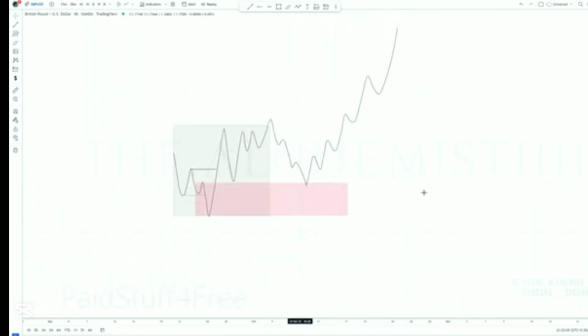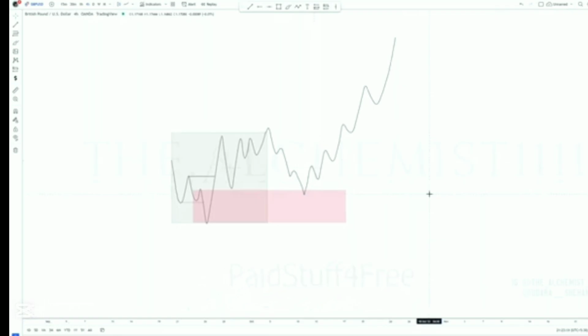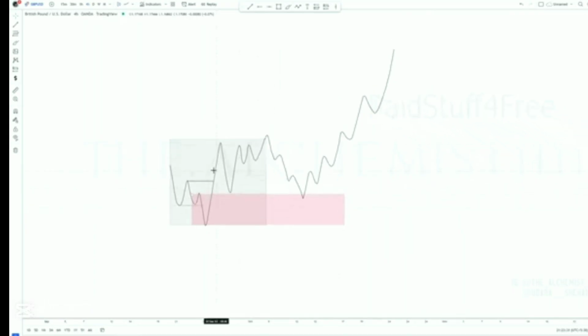Not every single day Asia will get this. I have a question. For this setup, is directional bias important? Directional bias is important. I'll show you how I get the directional bias. We will have to mark out a range, that is how we get the directional bias. You can even get this without the directional bias, but if this is in line with the directional bias, it will be even more high probability.